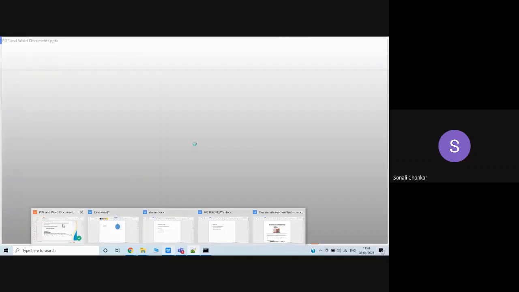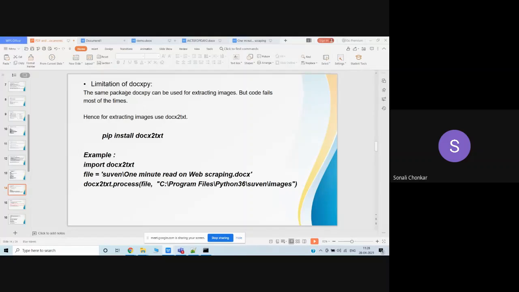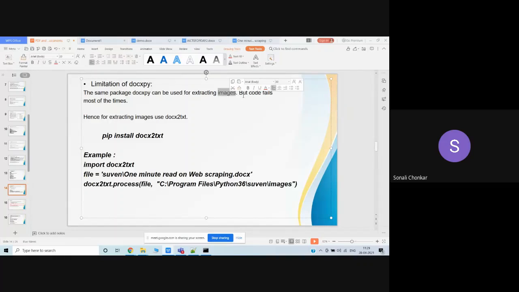Like I said in the PPT itself, it can be used for extracting images, but at times, or most of the times, your code fails. It is not able to extract the image. So for extracting images, we go for docx to txt.